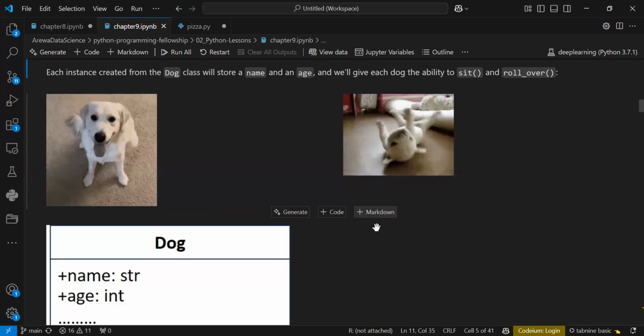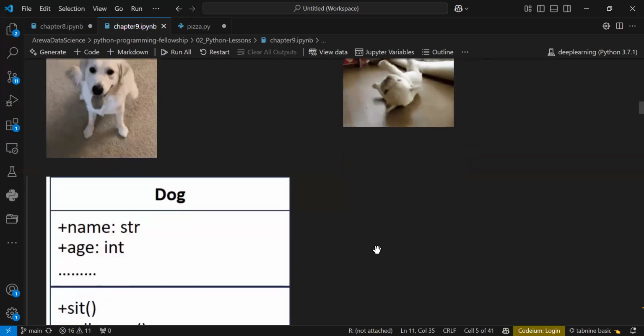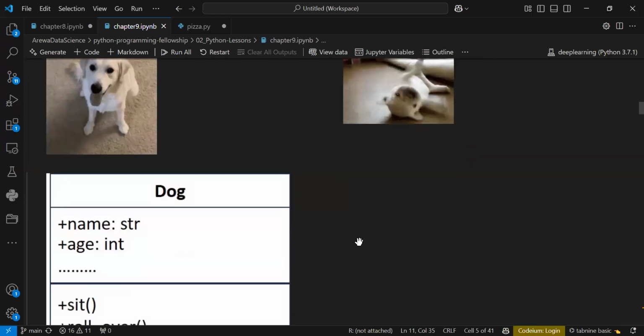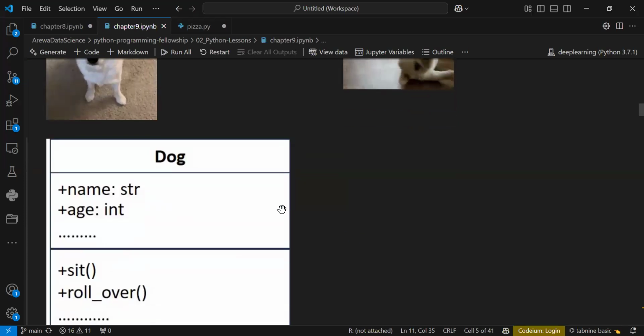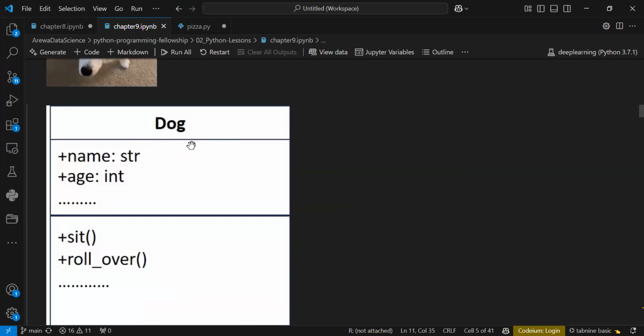So when designing, especially when we are designing based on OOP, we need to design our objects similar to this. So we have this as a class. So this is a class. So we write the name of the class just like this.